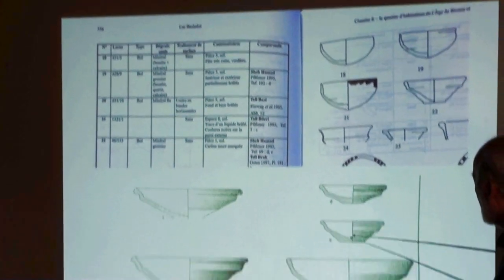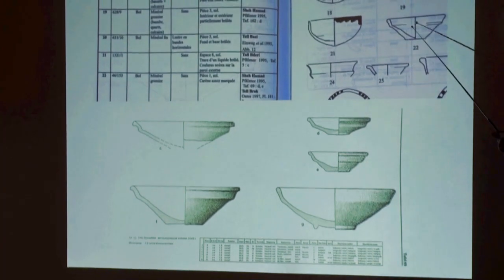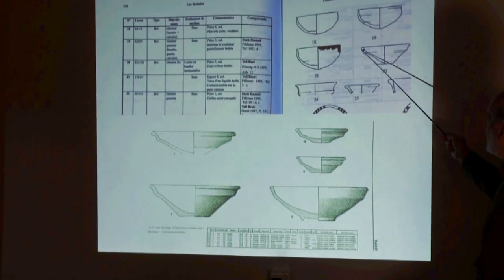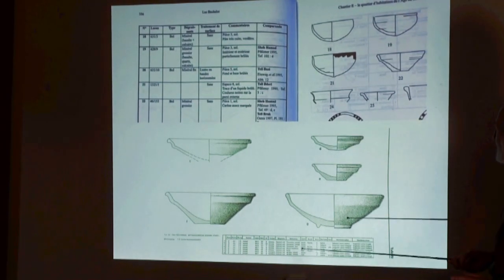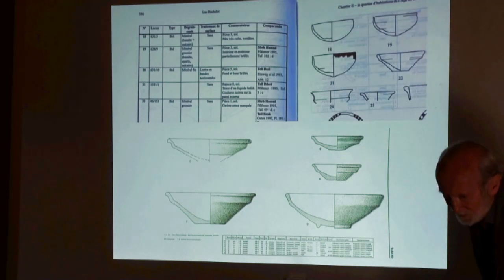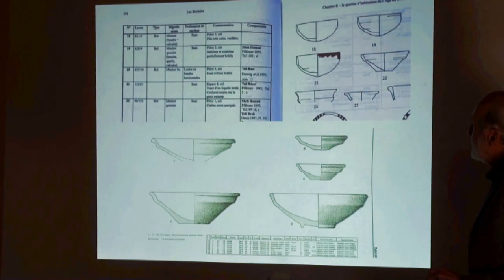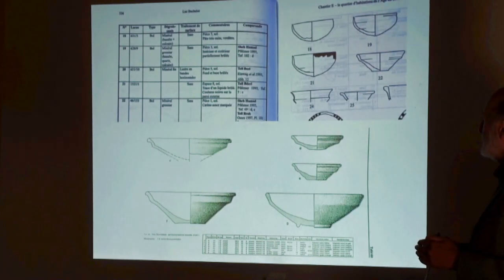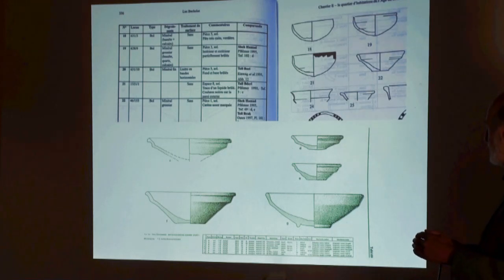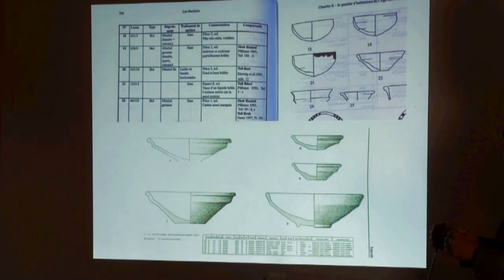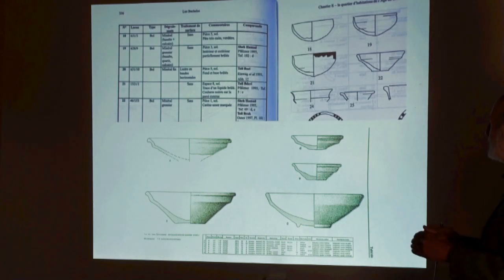So this is D and E, which they're comparing it to. You can see it's a similar sort of small bowl with a carination or kink in the side. A Middle Assyrian bowl. So we've got this over a century discrepancy between the Syrian Late Bronze pottery and the Middle Assyrian pottery. And this is the one place where you find both in the same house, destroyed at a particular point together.